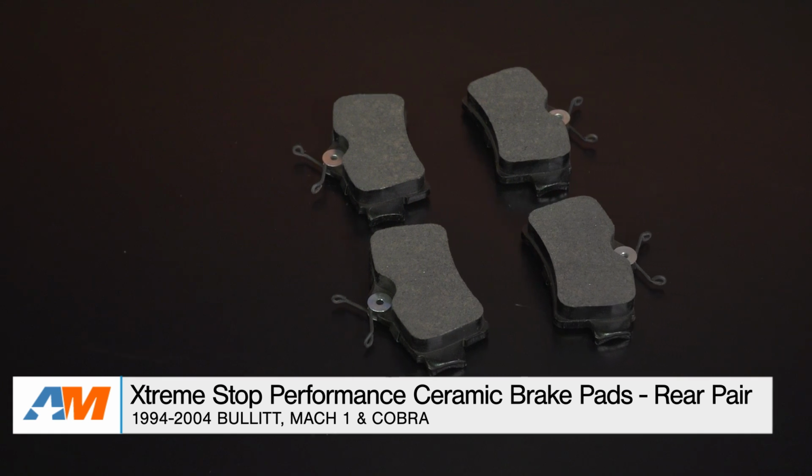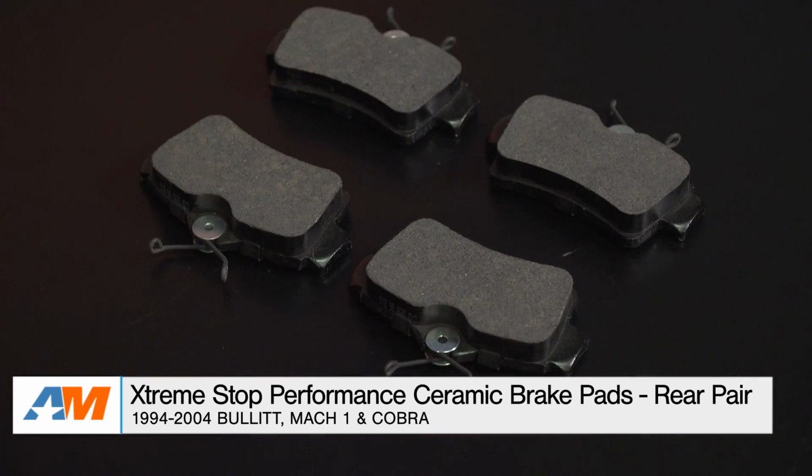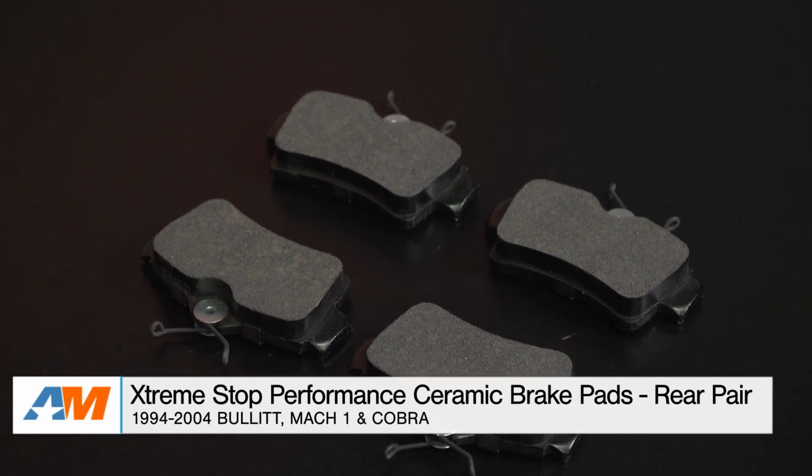Today I'm bringing you a quick overview of the Xtreme Stop Performance ceramic brake pads fitting the rear of all 94 to 04 Bullitt, Mach 1, and Cobra Mustangs. So in this video, I'll be going over the benefits and performance of the stopping power you can expect from the Xtreme Stop Performance brake pads, as well as the materials and construction. I'll top the video off with the installation, which I'll let you know up front gets a very solid 1 out of 3 wrenches on our difficulty meter, since it is a very simple brake job.